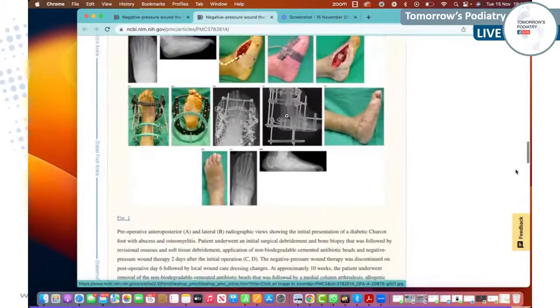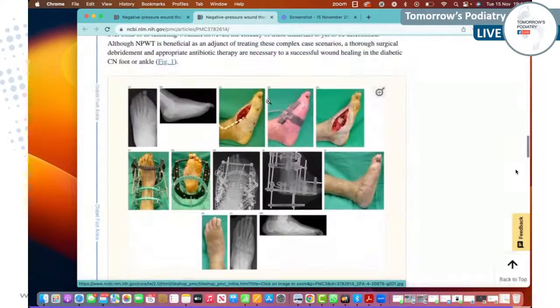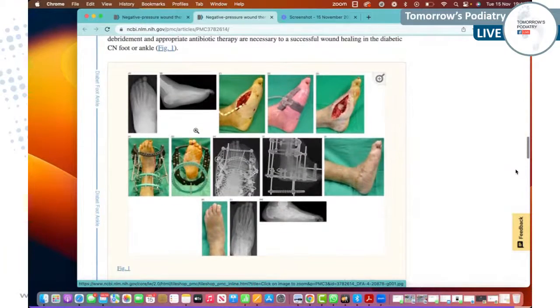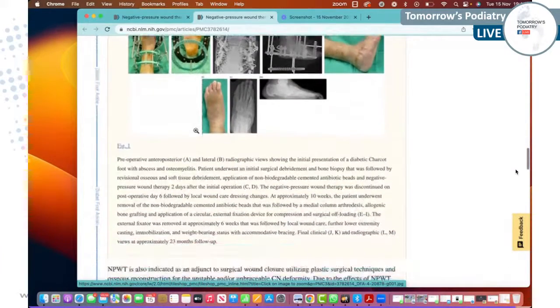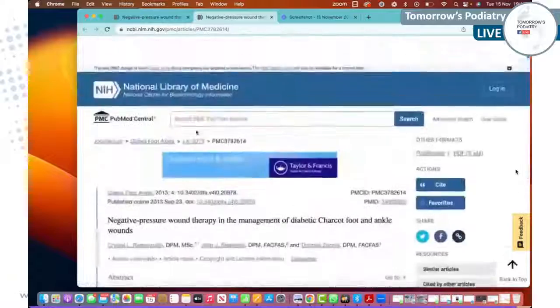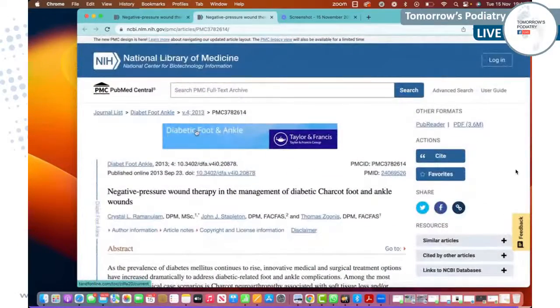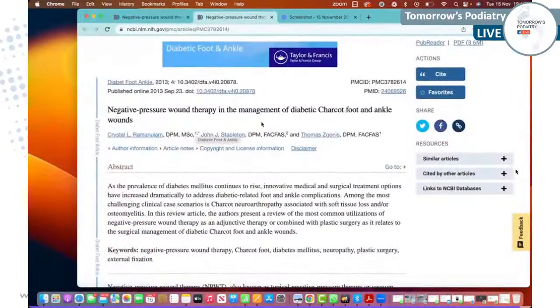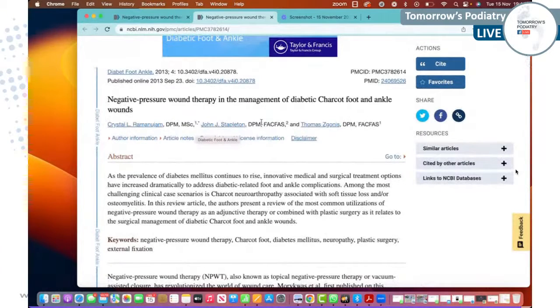So there we are. Look at this. Fantastic. So we can see these surgical management of shackle foot. If that floats your boat, it's definitely not my expertise, but it is just to show you. I wanted to do a search where I wasn't even sure what was going to show up. So I thought, let's just go and see what's out there. But that's pretty cool, actually.